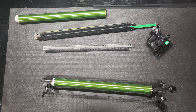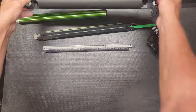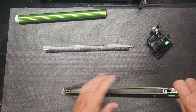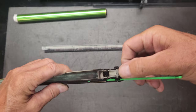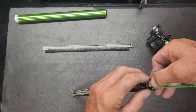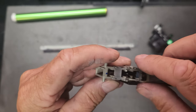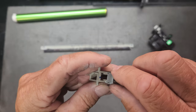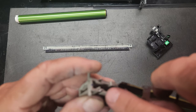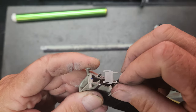Now, while we're waiting, I'm going to cover this up because these are light sensitive units. All right. This right here is spring loaded. Okay, so we will tilt that back, and then this will come right off. And then the other end is going to be held on by some hooks, and we'll just get those unhooked like that. And you can see the hooks right there. If my camera will focus, there it goes, right there. Okay, and those two things go in there like that.